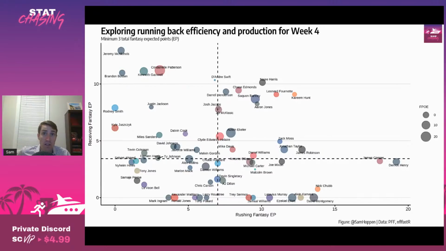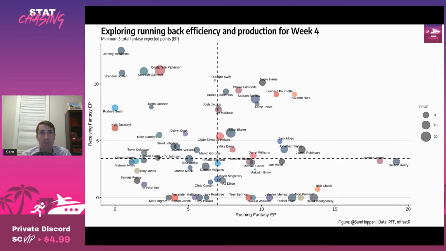And on the flip side of that, Jeremy McNichols ran a season high 56% of dropbacks. And like I've said before, McNichols is most certainly worth an add as the bigger pass catching threat, with 12 targets he had on Sunday, which is the second most targets for a running back this season, behind Najee's 19 in week 3.